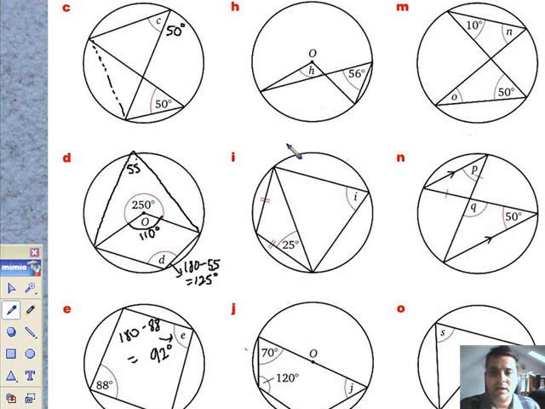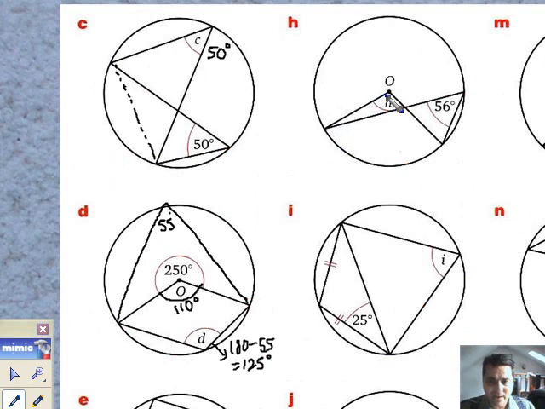Over to H. This is very, very badly drawn. We have an angle. Let me just draw the chord in. Look, you'll see it better then. If I draw this chord in from there to there, we have an angle at the circumference, and an angle at the centre and an angle touching the circumference coming from the same chord.